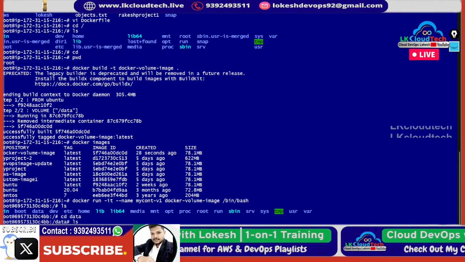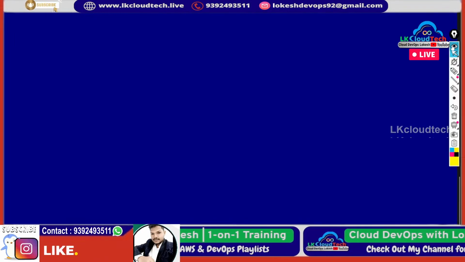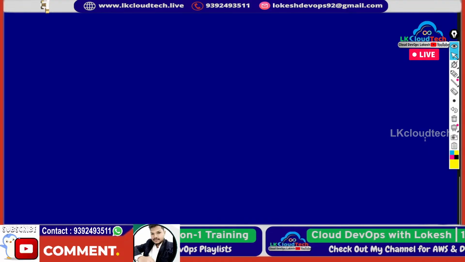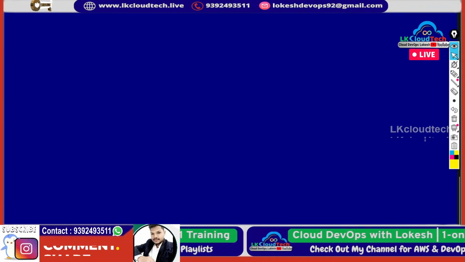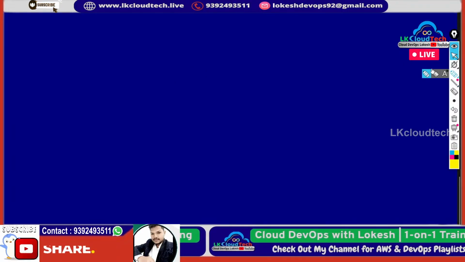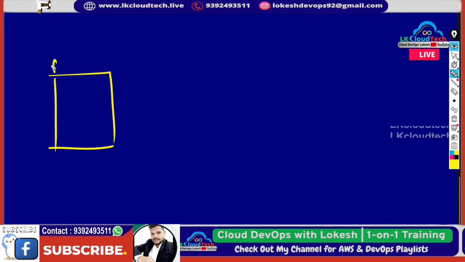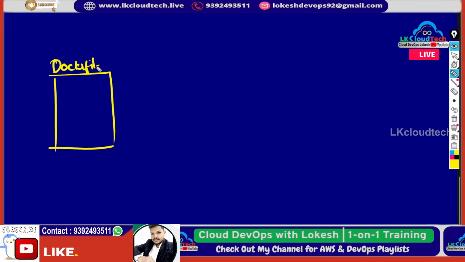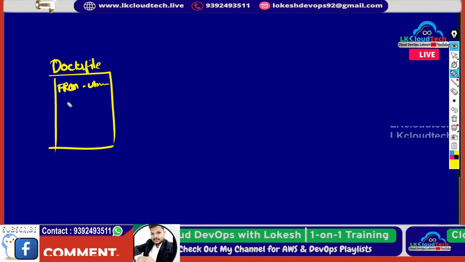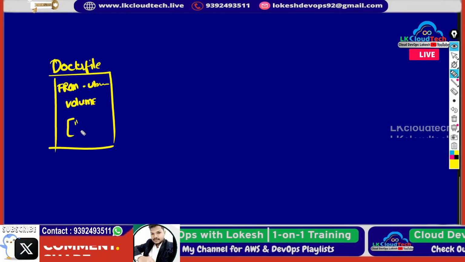So now what we have done, everything clear? This is actually the Dockerfile which we created. Inside the Dockerfile we have used the instruction FROM Ubuntu, and VOLUME, this is the instruction. In VOLUME we have written data.